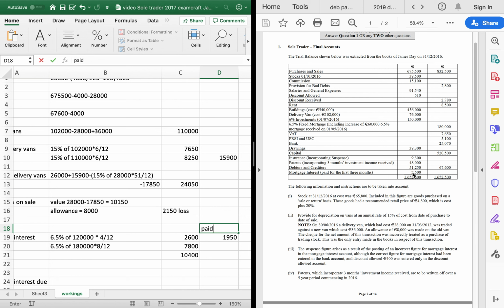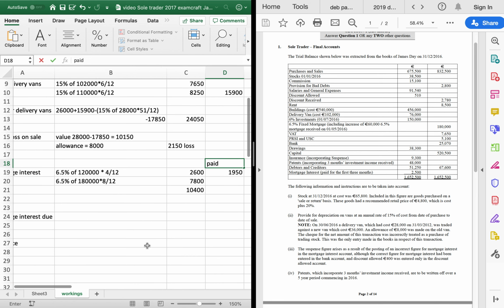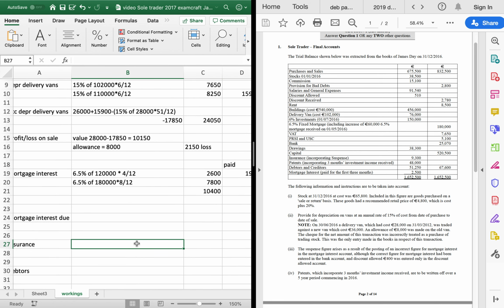So in effect, we're taking 550 away from the mortgage interest here, which means the debit side is now 550 less than the credit. So to make it balance, suspense is included on the debit side. So to make it balance, we have to bring the insurance up by 550 to continue to balance. So for my insurance, which started off as 9,300, I have to add on 550 euros to make it balance. So this has gone down by 550 on the debit side to 2,500. So the insurance goes up by 550 to compensate.